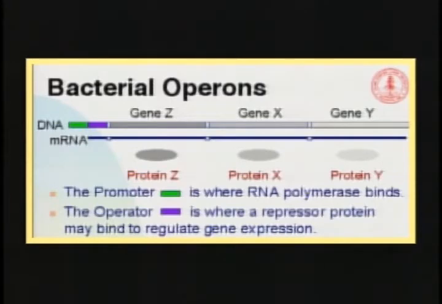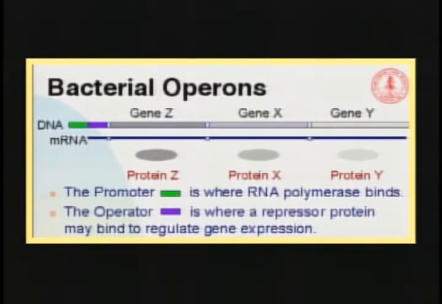So transcription of messenger RNA starts from a promoter and proceeds through multiple genes, so that the messenger RNA has more than one gene carried on it. In each case, the messenger RNA is translated into individual proteins. On the messenger RNA, you see little boxes in between each gene, which represent a place for ribosomes. Remember, ribosomes are the protein synthesis machinery. For mRNA to be read and turned into a protein, it requires a ribosome to come in and start to read it. That's the starting point for reading.